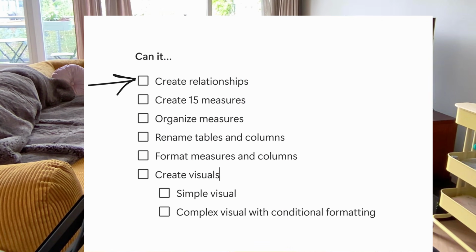We're just going to give Claude one prompt on a Power BI PBIP file, and we are going to try and do the following list of things. We're going to have it create our relationships. We're going to create 15 measures. 2 of them are going to be complex measures. We're going to have it organize those measures into folders.